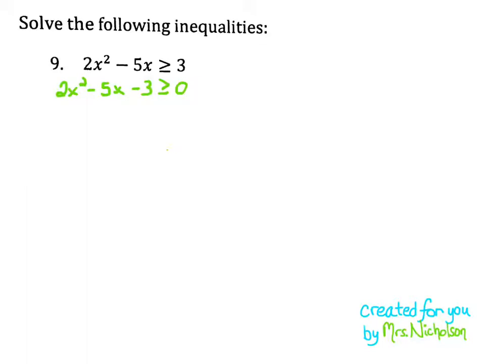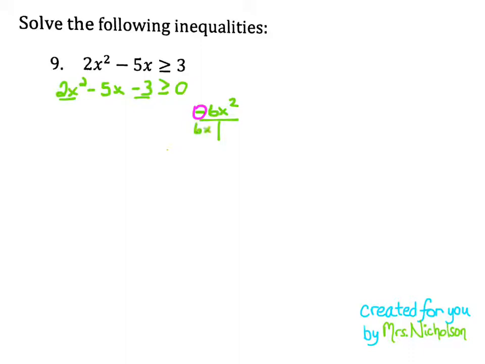And I have a quadratic here I need to factor. So I'm going to multiply my first and last terms to get negative 6x squared. And so I need factors of negative 6x squared that would add or subtract to give me negative 5x. And in fact, in this case, it's important to notice that this is negative, which means that I need to have different signs in the factors that I choose. I need to subtract those two numbers to get negative 5.